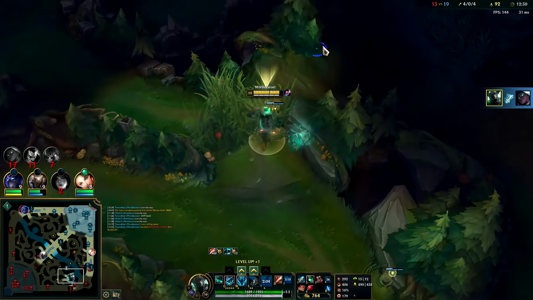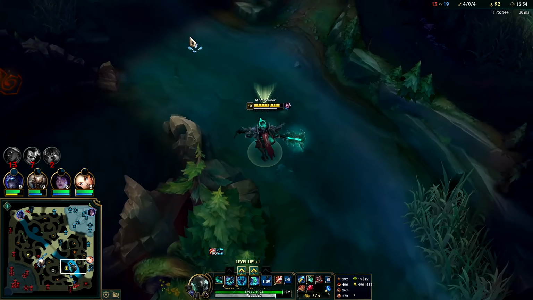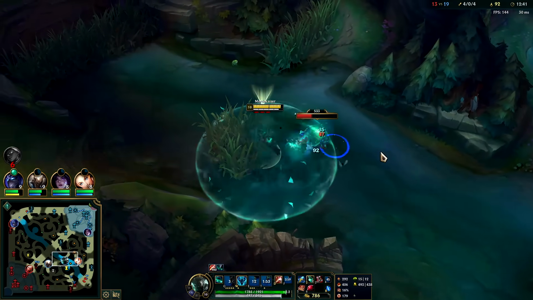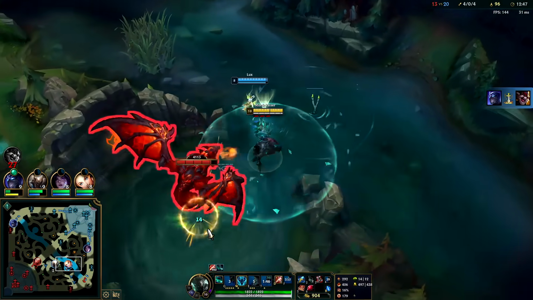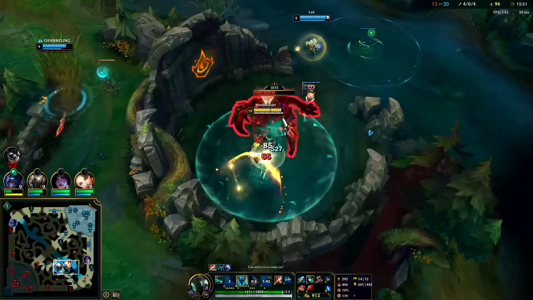There's no counterplay. It's a constant 30% slow. Constant. There's no escaping because it's Mord passive. Constantly applying it. This item's been buffed a lot in terms of mainly just the price being lowered. So really good first item rush on Mord.